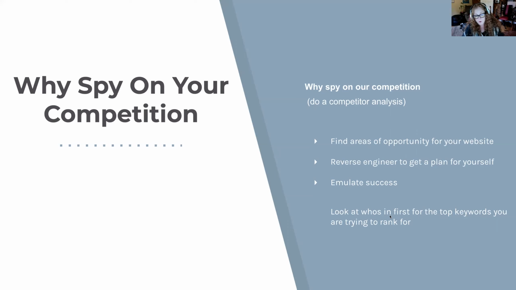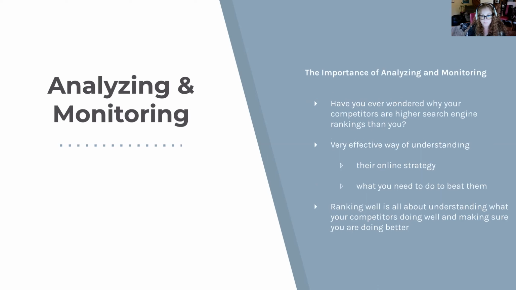We want to see who is showing up for the keywords that we want to show up for. The importance of analyzing and monitoring is that whoever is showing up highest in the search engine results pages seems to be doing the right things. It's a great way to understand somebody's online strategy, and it's a great way to figure out what you need to know to beat them.